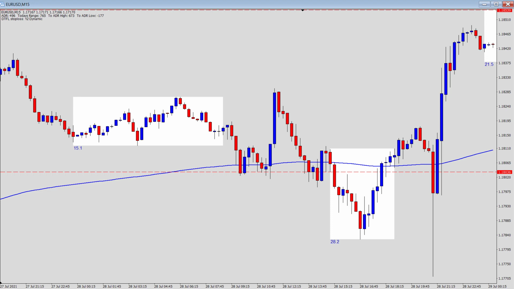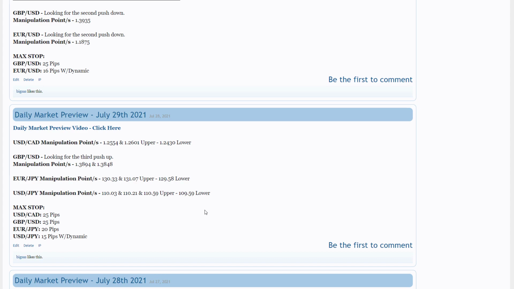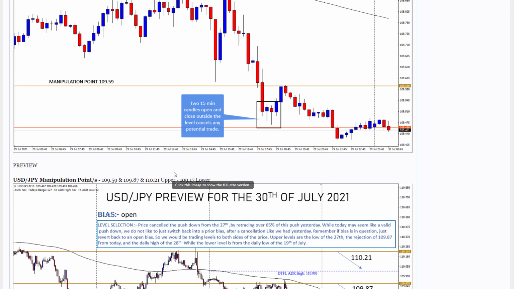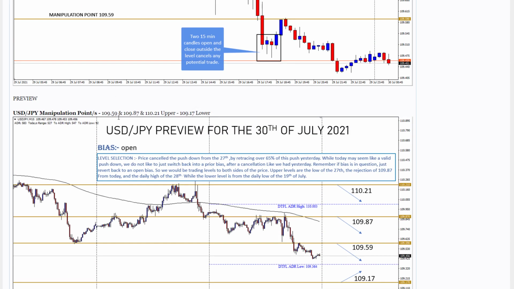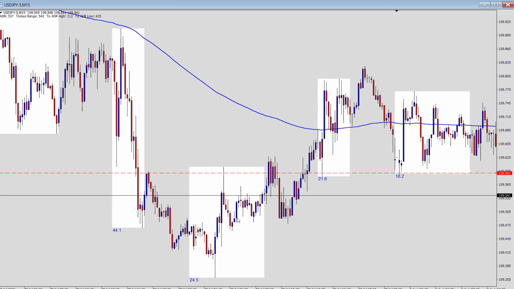And we'll go to our last trade, which was a dollar-yen short on the 30th. So going to the preview to wrap up the month, we go in here to the 30th, we'll come up to Kevin's blog for the 30th. Dollar-yen, 109.59, and that was the level right there, was going to be the first lower point on the day. And going back to the chart, what did we have on that? Well, 109.59 when we came into it on the 30th.